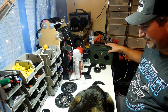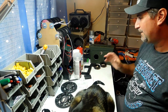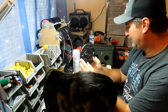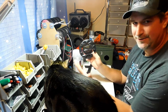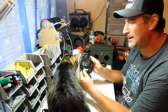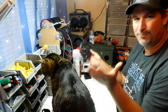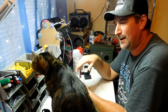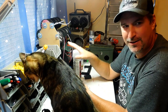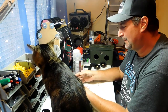And I'll show you the metal project in a minute. So what I want to do first is go ahead and prepare the parts. So let me show you what you're going to need if you want to paint your plastic speaker grills or paint your whole plastic box. Unfortunately, I don't have a plastic box painted anymore. Most of them might have been sold. I mainly do metal now. But I have painted entire boxes. If you go back and look at my videos, if you look up the Air Force box, Buffalo Bills, the Houston Texans one that I did a while back, those you can see the entire box being painted.